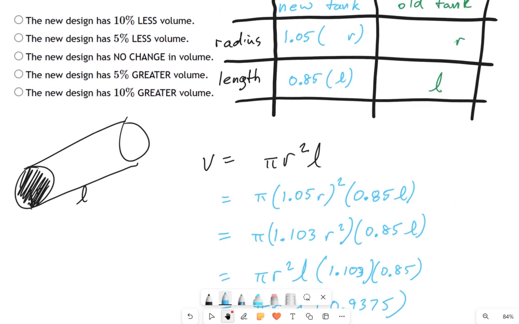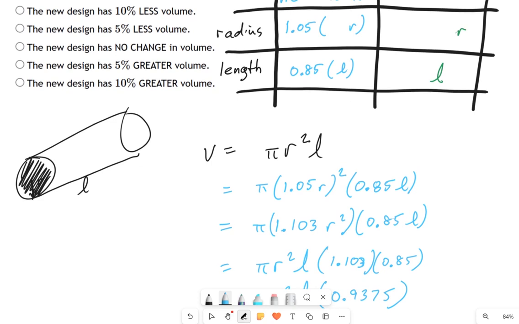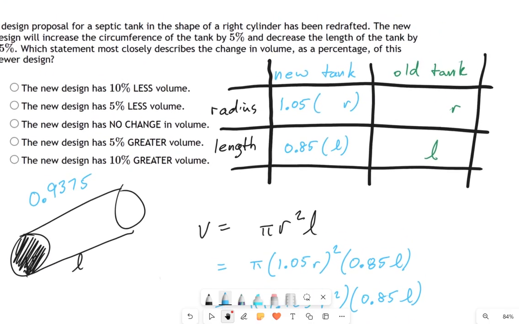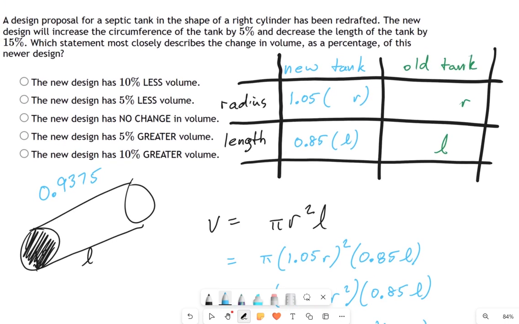Okay, now that's our answer. Let's take that and compare it to the options that we have way in the upper left. Okay, so I have 0.9375. That's how much the volume has changed. In other words, it's dropped. It has not gotten bigger. Okay, so we can rule out all these things where it got bigger. It's dropped. Well, how much did it drop by? 5% or 10%? Which do you think this number that we have is closest to? 0.95 or 0.9? Well, I think 0.95 is the winner. It's not exactly right, but it's the closest we have to our answer.